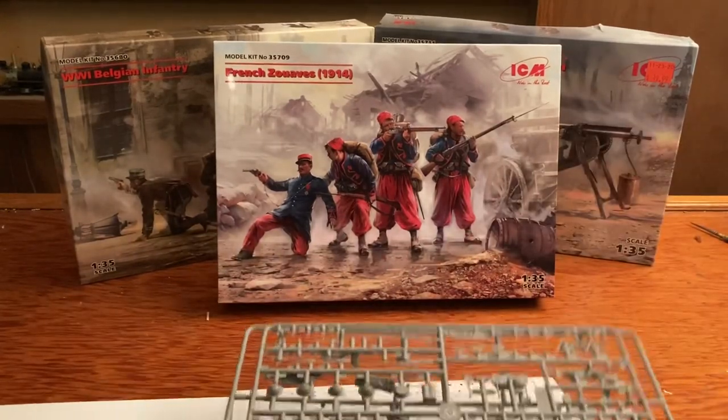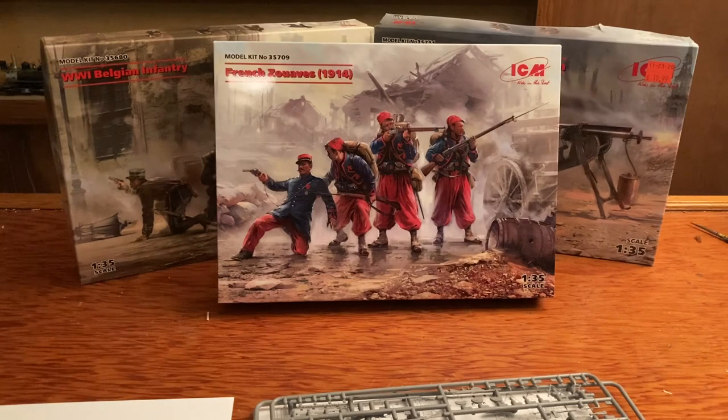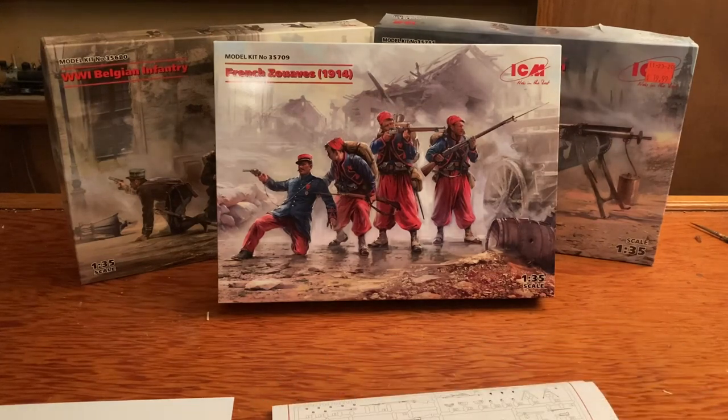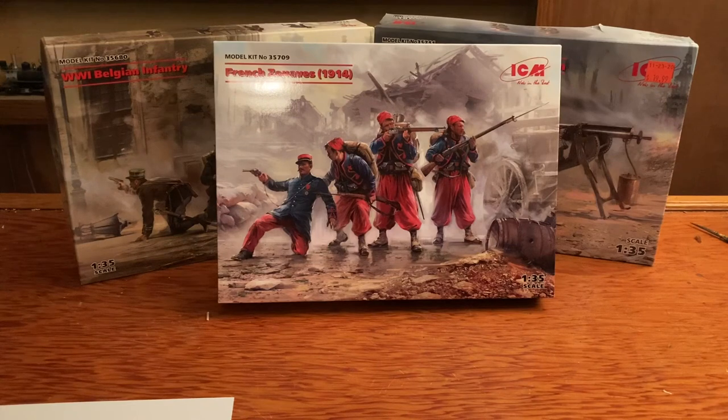That's a very awesome set, and just for the accessories that come with it alone it would probably be worth getting, because when you look around on the internet there's not too much going on for World War I when it comes to accessories or anything really, unless it's the same stuff that you get with these kits. You can buy extra, so if you're looking for that stuff it works out great. World War II is the main selling point when it comes to 1/35th scale military models. But all together, that was an awesome kit. Let's take a look at the next one.